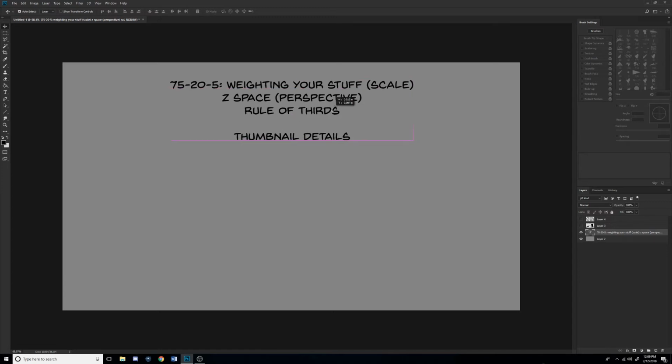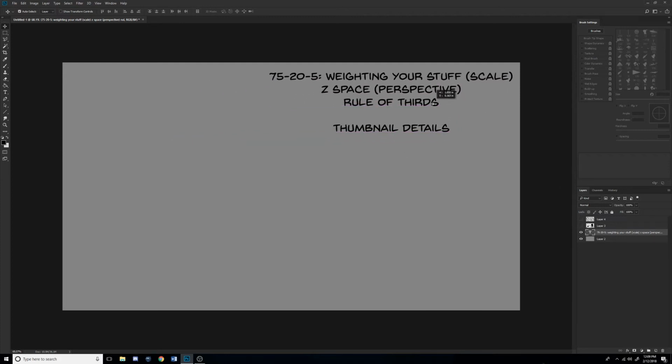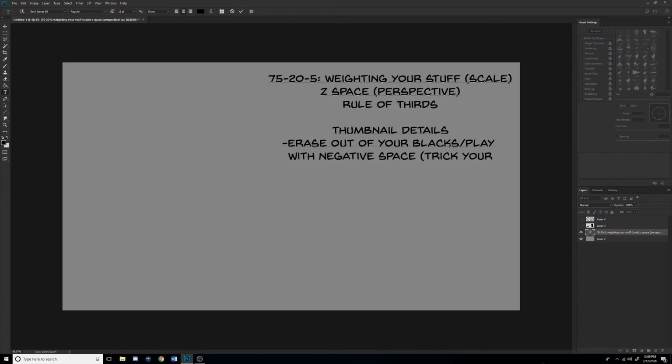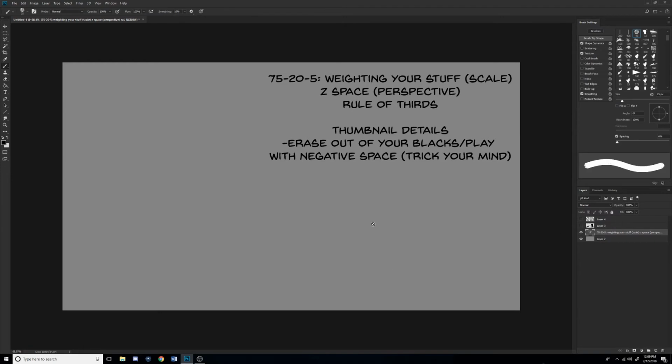And I'm like, dude, I feel you. There's two ways, again. Something that I talked about briefly is erasing out of blacks. You can erase out of your blacks or play with negative space, right? Which ends up tricking your mind into seeing things like in clouds, how I was talking about earlier.